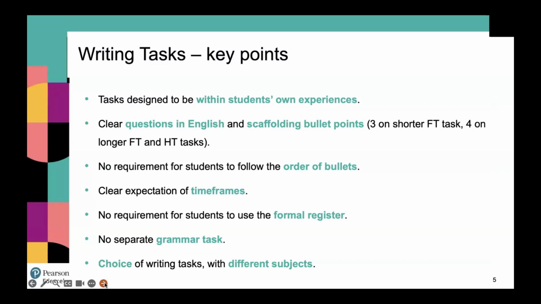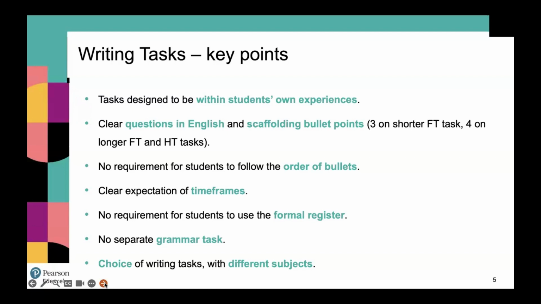So students are expected to produce texts to express ideas and opinions for different purposes and in different situations. But all of the context for the exam will be appropriate to students' own experiences. The question set will not expect students to use their imagination, and care has been taken to ensure that all the questions are inclusive. So, when, for example, a question asks what they did with their family, it will also include the option of friends.